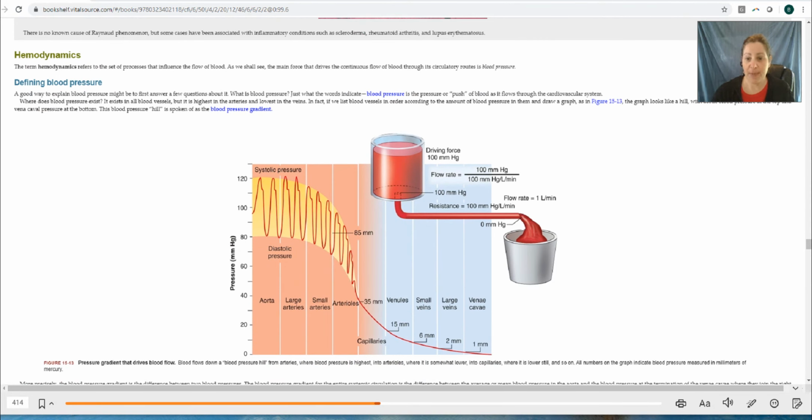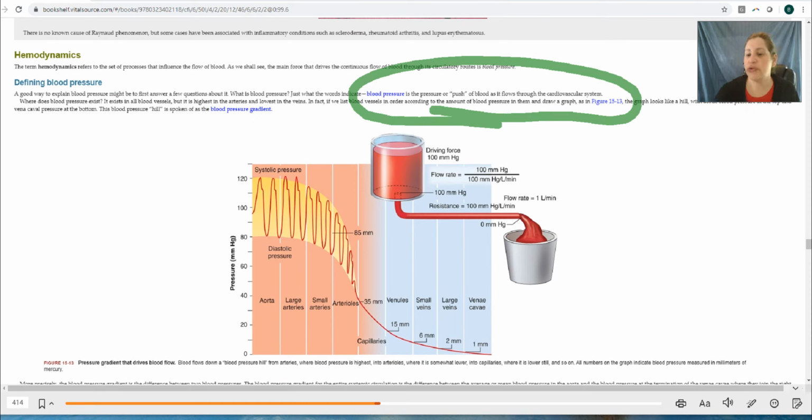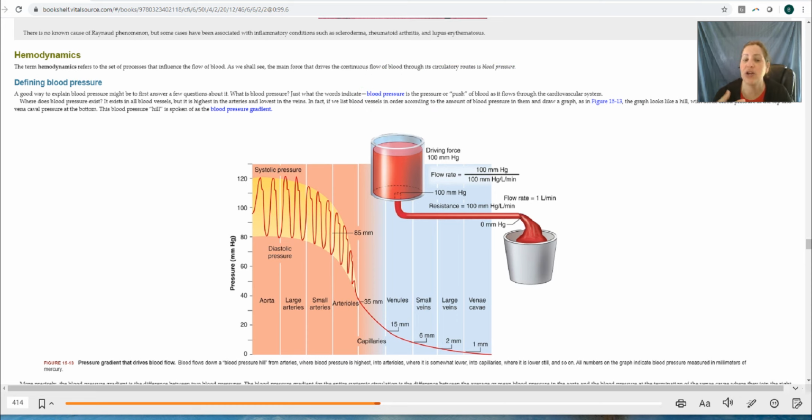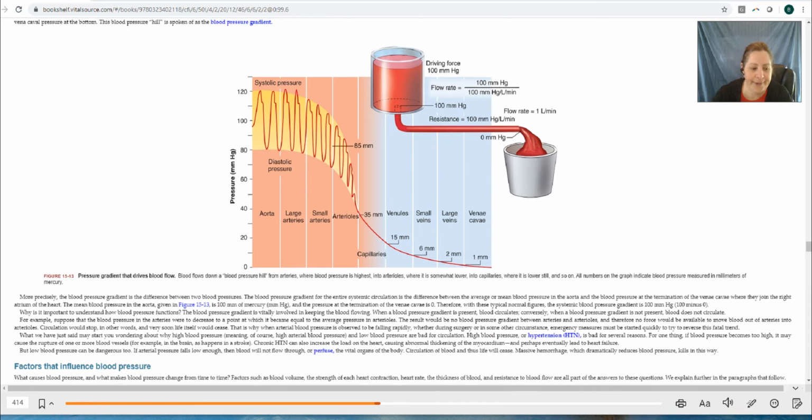Okay, let's talk about blood pressure. Blood pressure is the push of blood as it goes through the cardiovascular system. So as that blood is coming through the arteries and the veins, what amount of pressure is present in there? We know what's normal, and then are you above normal, low? What is it? Because there's only so much pressure those arteries and veins can take. So if your blood pressure goes too high, it can be a serious problem. It can handle a little high.